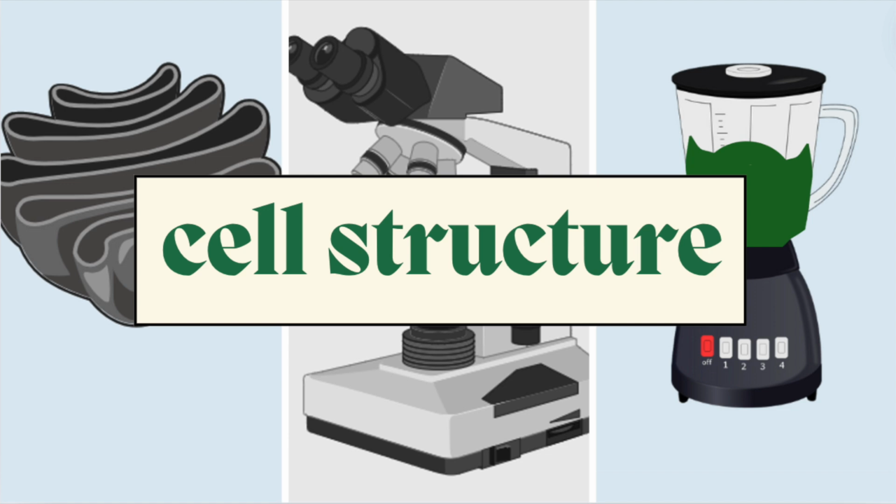So today I'm going to be telling you everything you need to know for the cell structure chapter of AQA A Level Biology. The timeline's in the description, so if there's a particular part you're stuck on, feel free to just skip to there. The first part of this chapter is about microscopes.